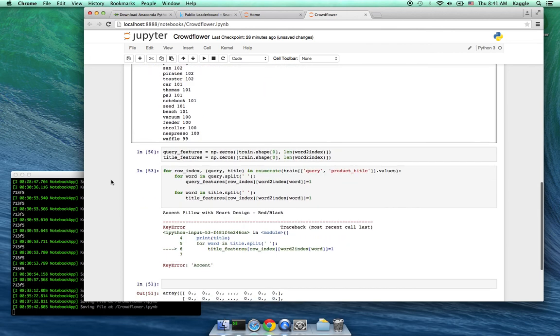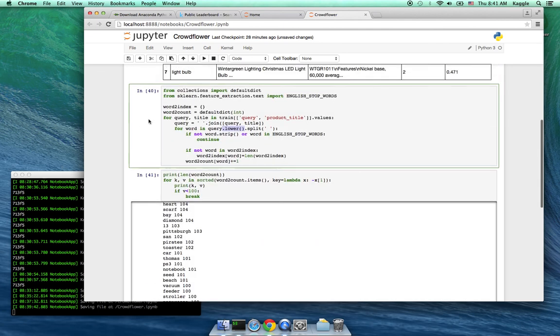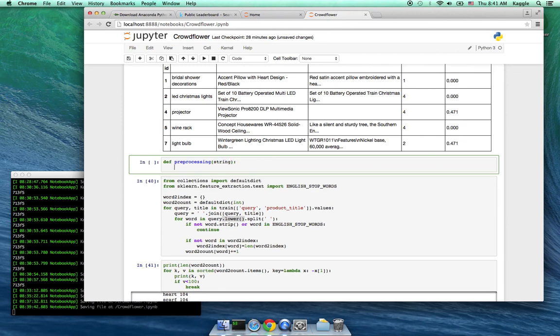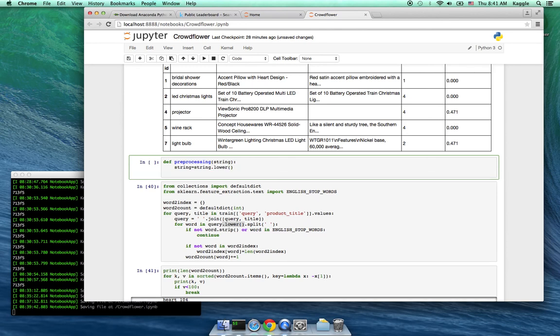So yeah, what I see, we need to write a preprocessing function where we put in a string and it gives us back a preprocessed string. Let's immediately do that. I thought I might start out making everything from scratch first and then refactoring into functions, but let's immediately start out. So we get a string, and our preprocessing will basically filter stop words and lowercase it.